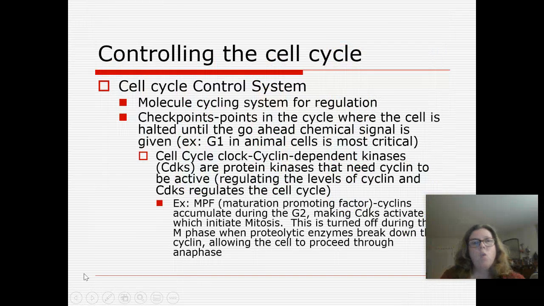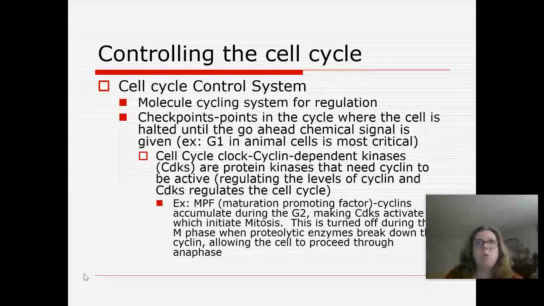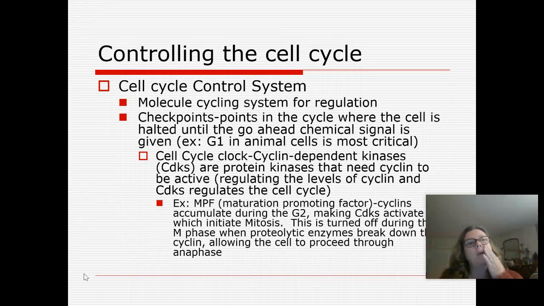All right, so what's new from baby bio is how is this controlled? In baby bio, we might have mentioned that there are these points in the cell cycle that are called checkpoints, right? They're not spatial points, they're temporal points. One important checkpoint, possibly the most important, is what we call the G1 checkpoint. There's a G2 checkpoint, there's an M checkpoint, there's all these different points where the cell kind of pauses, takes stock in what's going on, makes sure that everything is proceeding normally, that everything is ready to go before moving to the next step, okay?